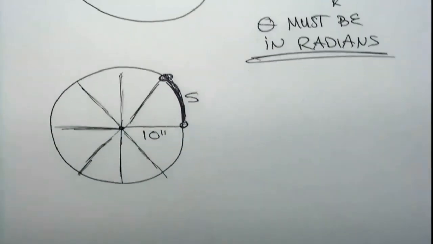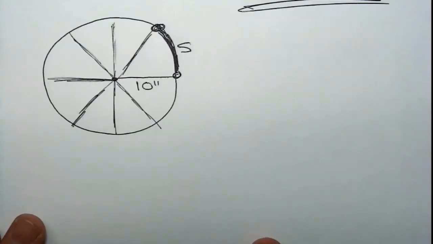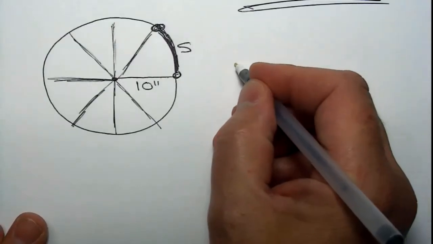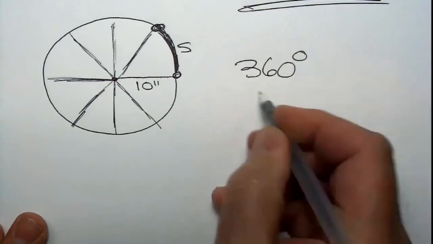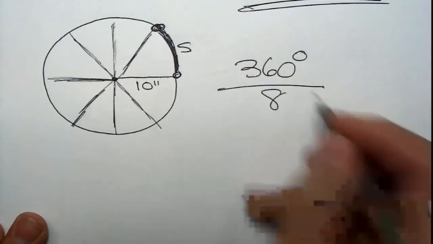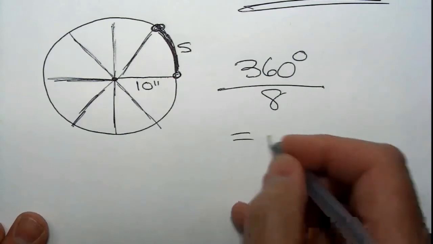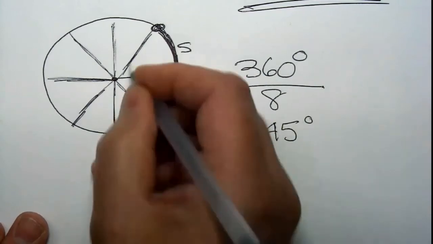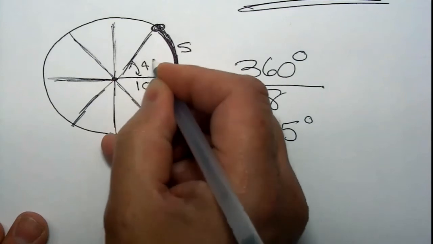first of all, I'm not going to give you the angles on this. We need to figure that out. This is a pizza. This is a circle that has 360 degrees. You just sliced it into 1, 2, 3, 4, 5, 6, 7, 8 equal slices. Well, it follows that each slice must have a 45-degree angle. That would go right here.